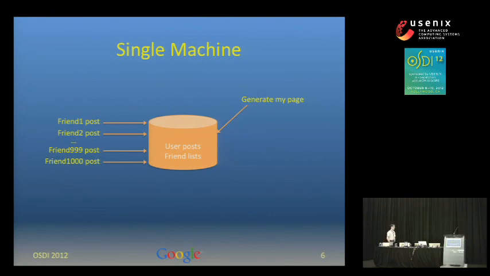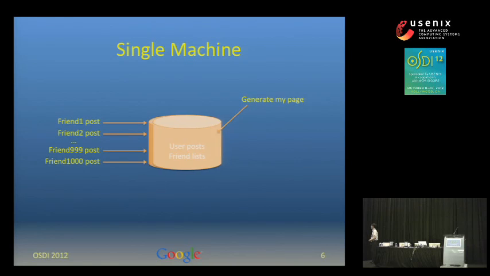So how are we going to solve this on a single machine as a straw man? Let's say we want to execute a read-only transaction to generate my web page of my friend's recent posts. Well, the brute force way of doing this is to acquire read locks on every piece of data in the middle of the transaction, and then execute the process of generating the web page. This, of course, is slow. It limits the throughput of the system and is undesirable.